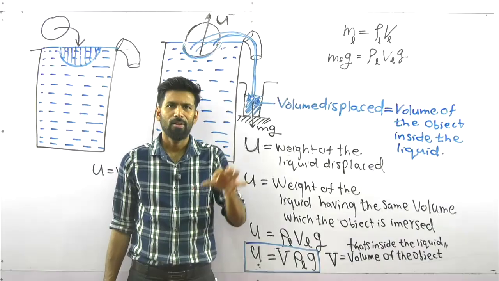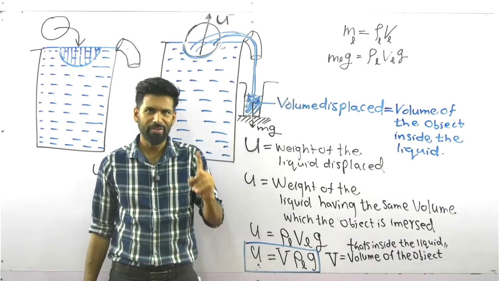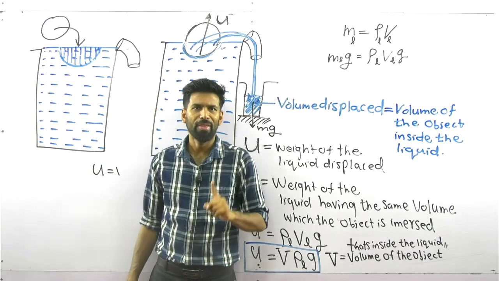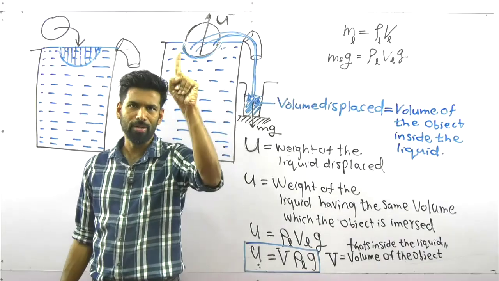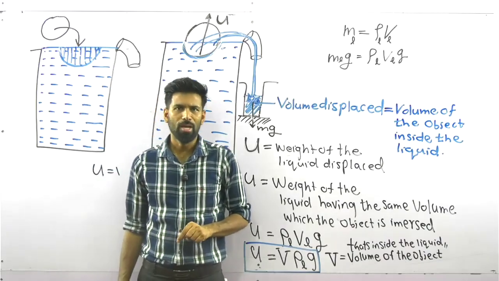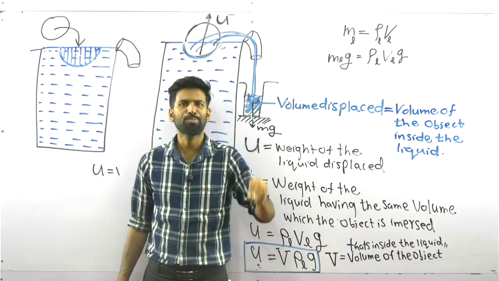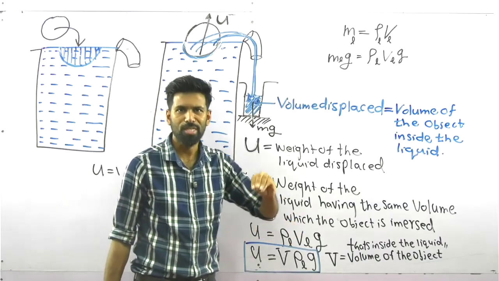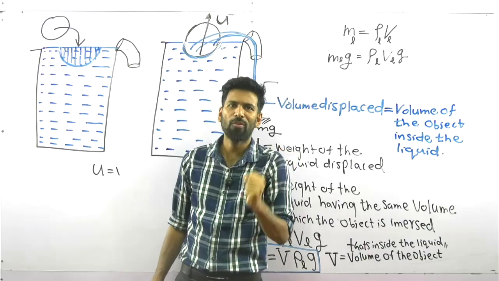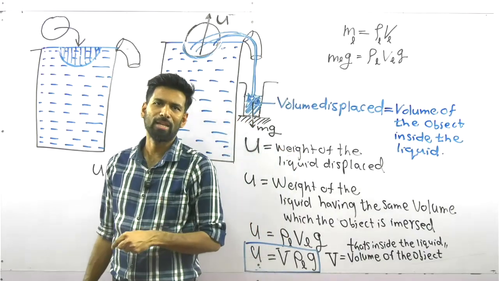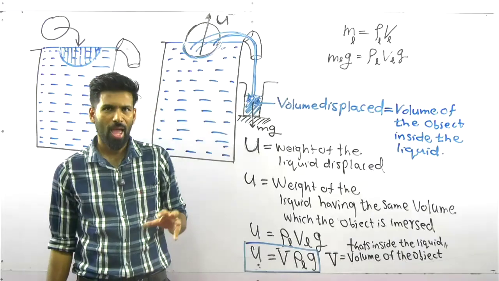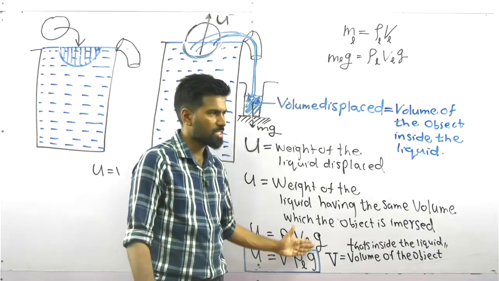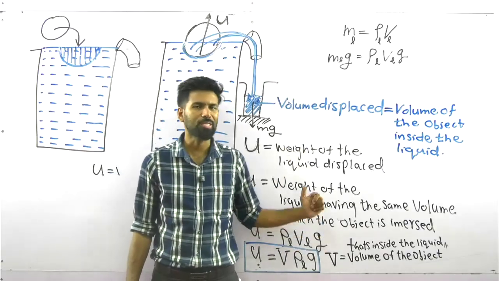Now he says, when an object is immersed inside water, it feels an upthrust force, and he doesn't explain that upthrust by the pressure difference. The upthrust force acting upward on the object is equal to the weight of the liquid that is displaced. So if we can calculate the weight of the liquid displaced due to the immersion of this object, the upthrust force is calculated. So we'll apply a small technique. Continue writing this and listen.